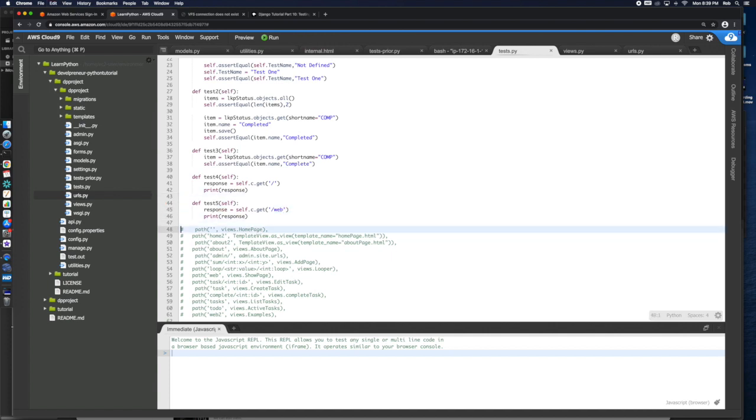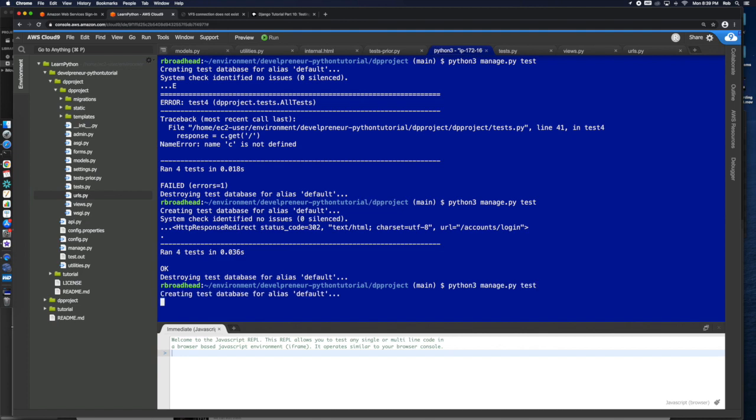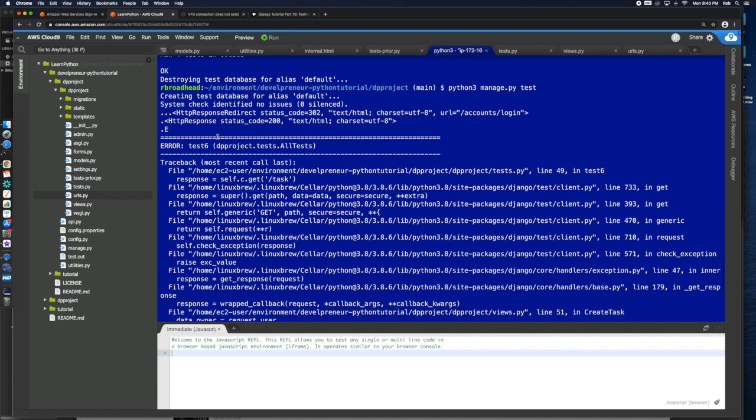And actually, let's do a couple of these. So let's do web, and let's take a look at task. Why not? Okay, so if we look at those and we run our tests. Now, our first one we had our home. The next one, it's just going to give us a response code and nothing really terribly useful out of there. Notice the one we got the redirect because then we need to log in to get to the home page.